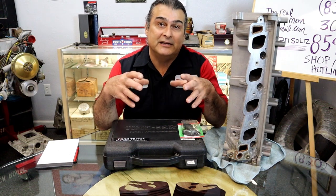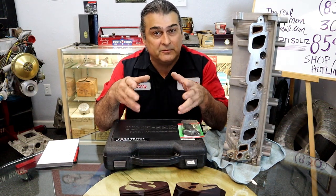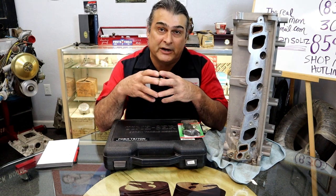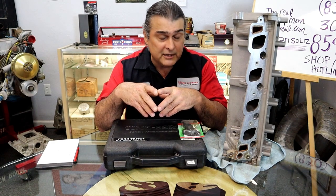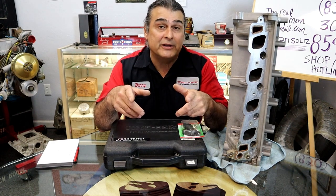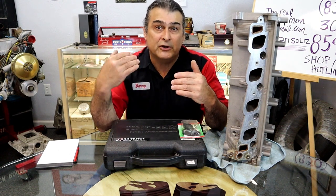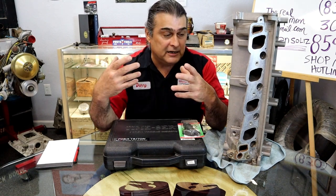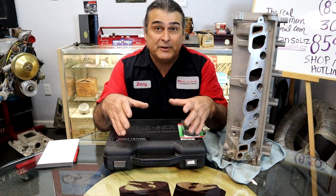But let's just say the mechanic already pulled it off, it's already stripped, and he's called you by the shop to show you that he needs to remove the cylinder heads because there's no threads in the cylinder head. Well, I'm going to show you the options of how we can fix it without pulling the cylinder heads off. If you include the cost of the labor to remove the cylinder head, the gasket set, and the time down, if it can be repaired on the vehicle, that'd be the way to go.